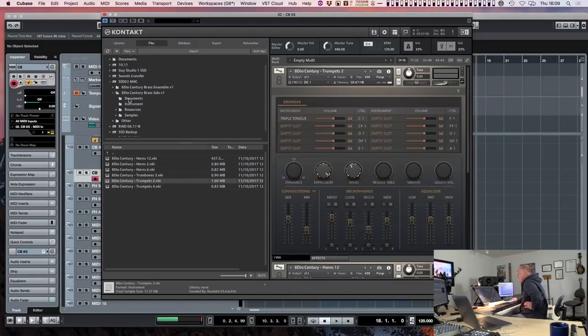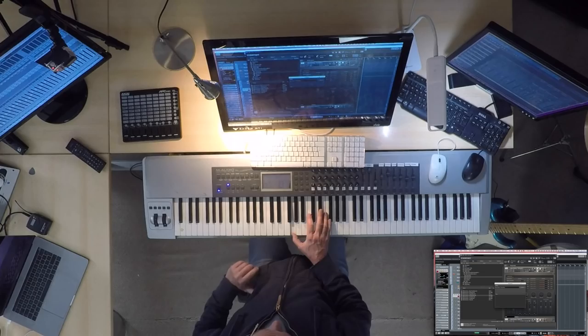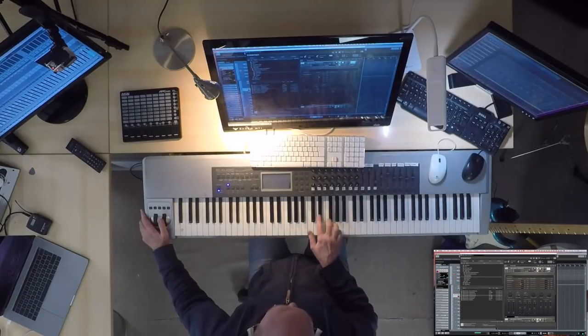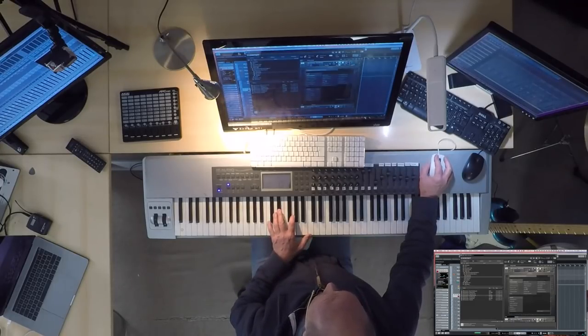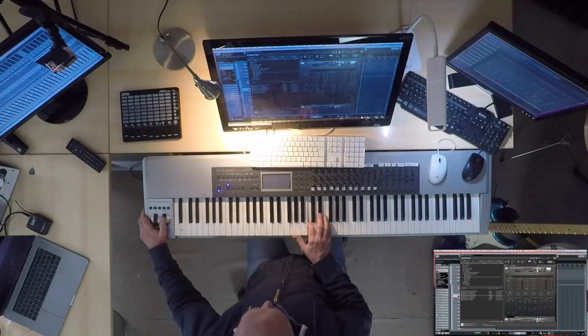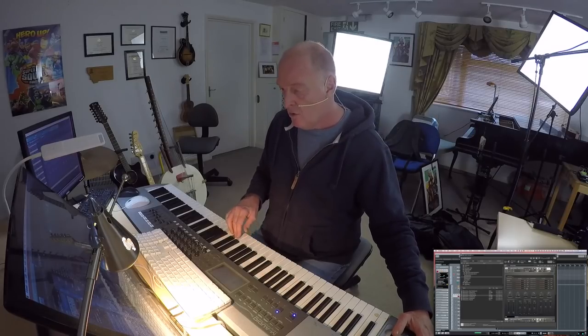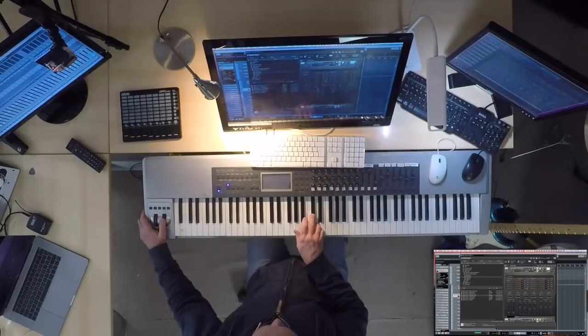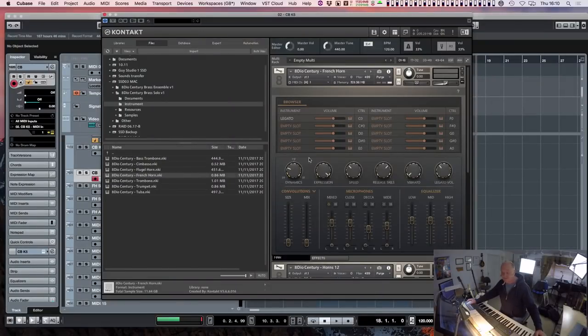But shall we have a quick look? I don't want to labour the point too long, but let's have a look at the solo French horn. Come on in. Very nice. That's really nice. And that's no reverb, nothing. I think that sounds great. What else are you going to listen to?